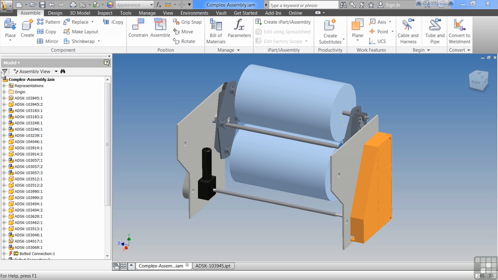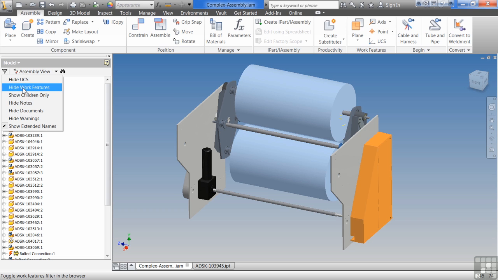The biggest thing to remember here is you can hide all work features, show children only, and then you can show extended names or not show extended names. Don't forget, if you do turn this on and you hide all this information, you can turn it back on, or vice versa. Be careful with things like this because, once again, you will get into those late night meetings with yourself where you're trying to get something done and you'll turn something off and then you'll go back to need it and you can't figure out what you did. Pretty straightforward on this one. Not going to go into a whole lot of detail because it is that simple.